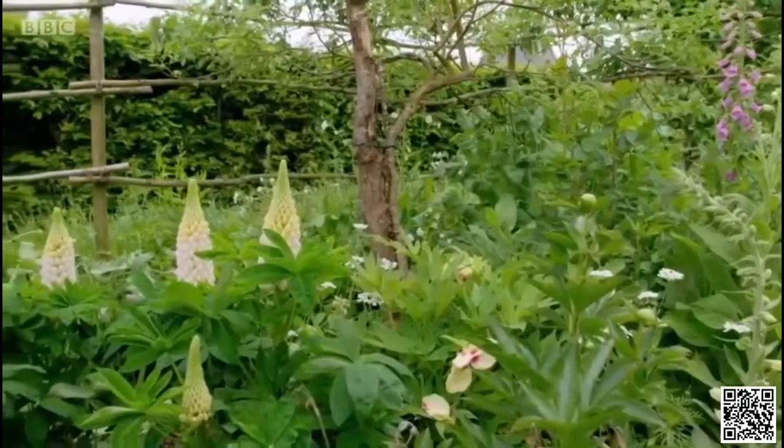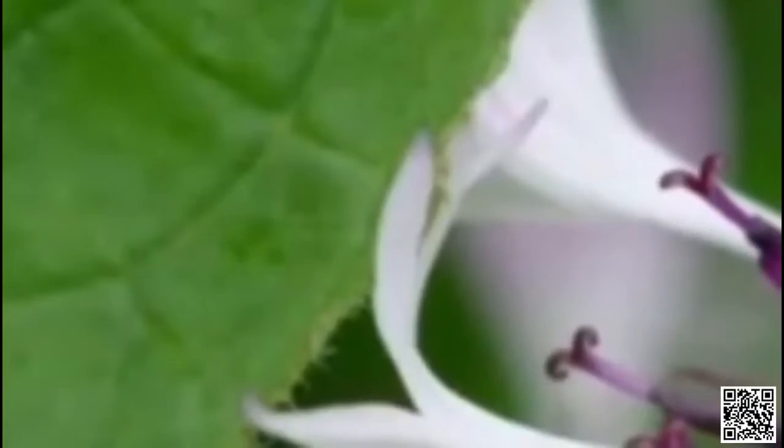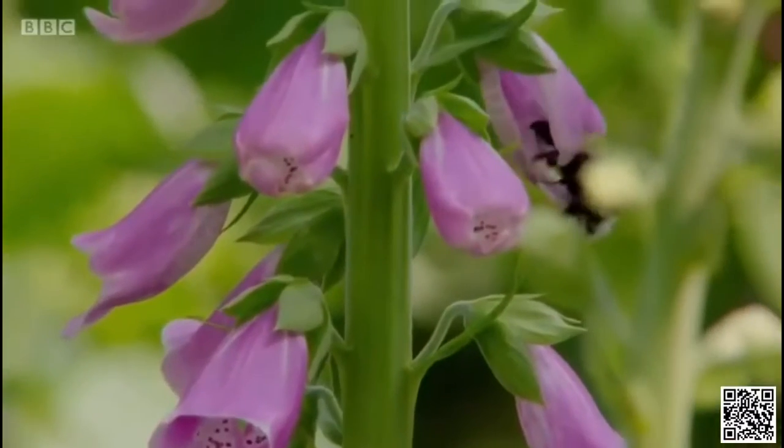The key thing is that you create your garden as you want it. It must reflect your own idiosyncrasies and personal choices. Don't worry about what other people think. However, of course, there are gardens that are very public. And we went down to Faversham in Kent to visit a garden by the side of a busy road, looked after by a dedicated group of individuals with its own very special story.